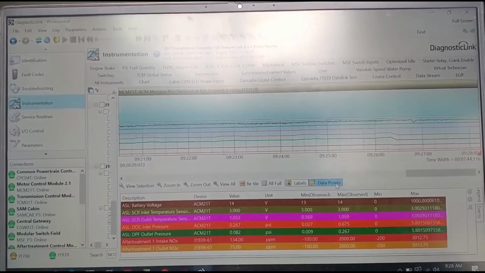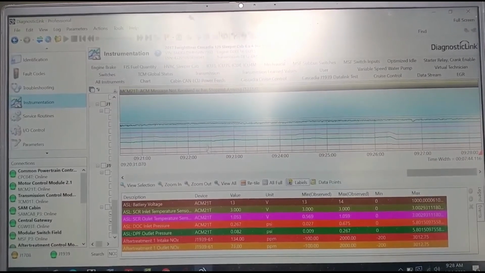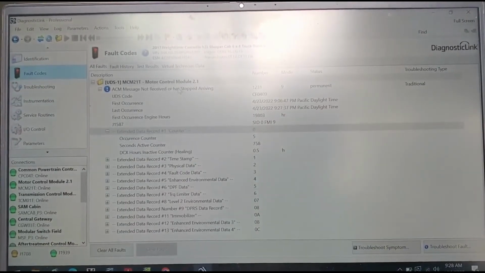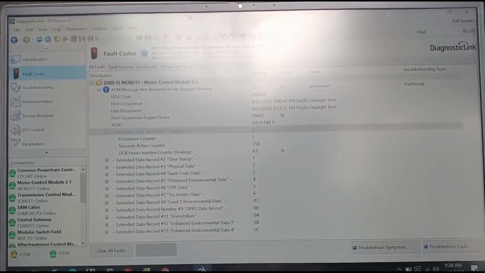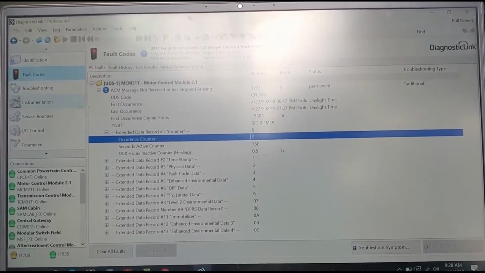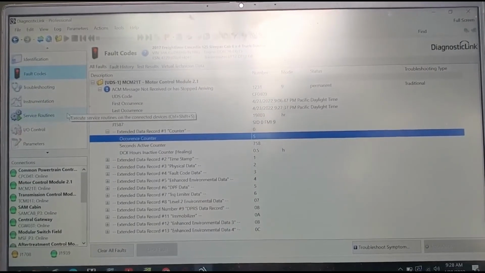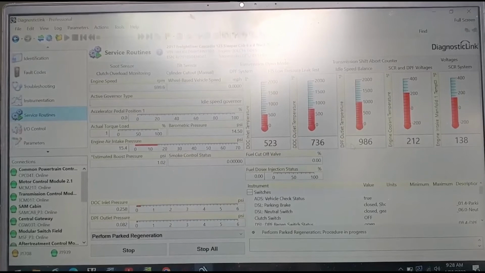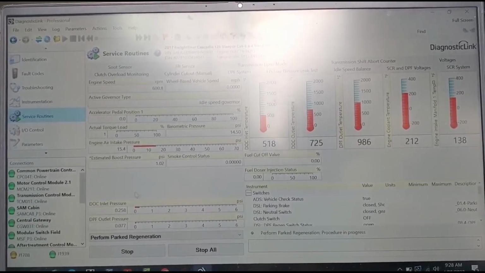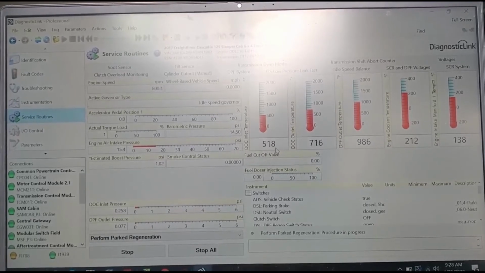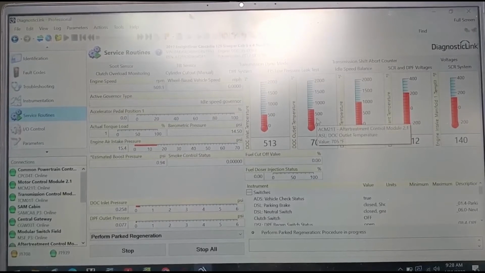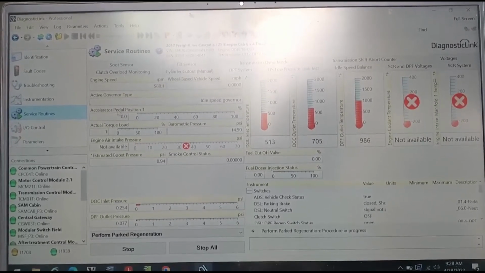Okay, the regen is complete. We were not lucky enough to set off another active fault code. I go back into my codes. It's not currently active, and it's still only 5 counts, so it did not create another count. Everything's in the cooling down mode right now, restabilizing all the temperatures. I'm gonna let it run until things are back down to about 300 or so. It sounds strange, but you let the engine cool everything back down.